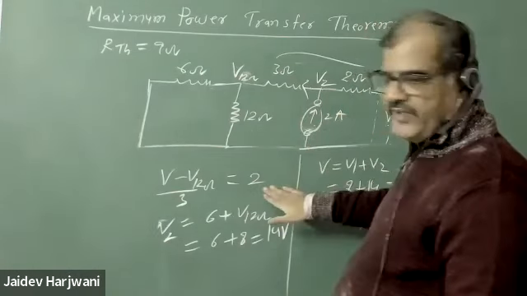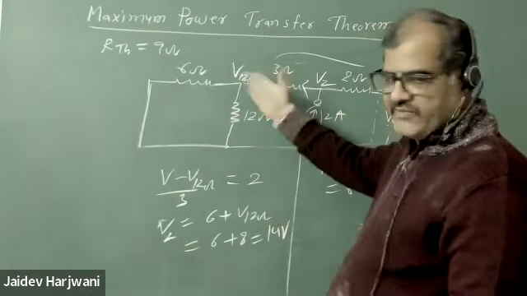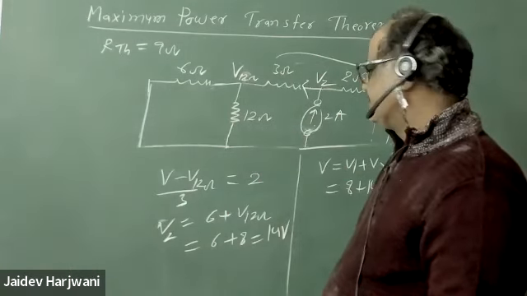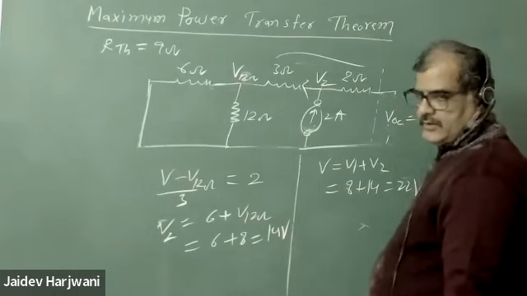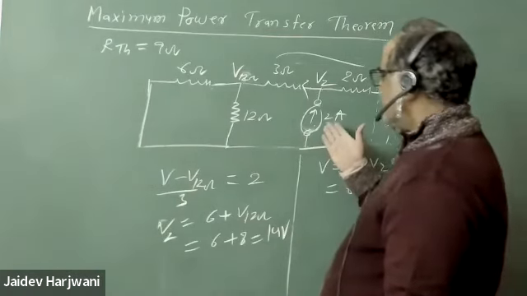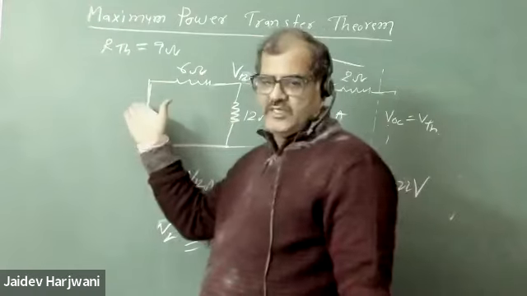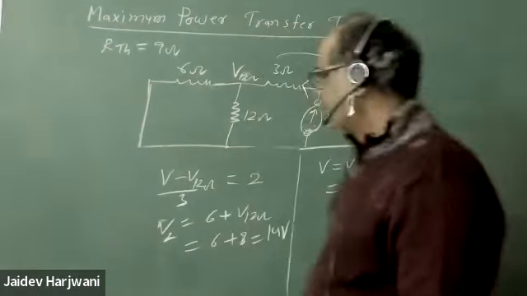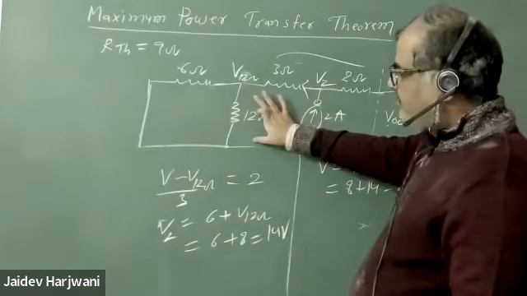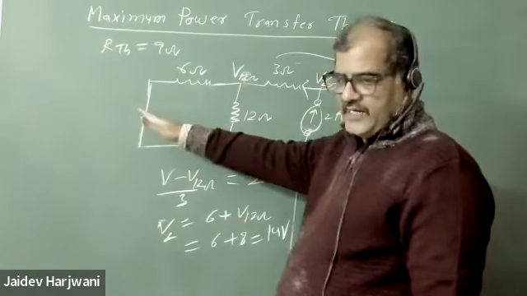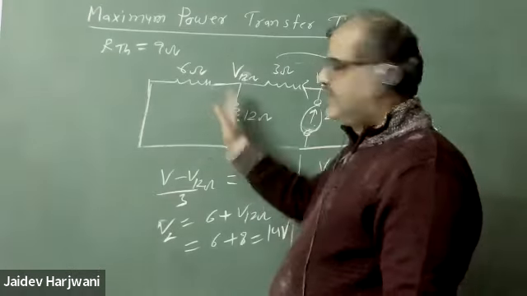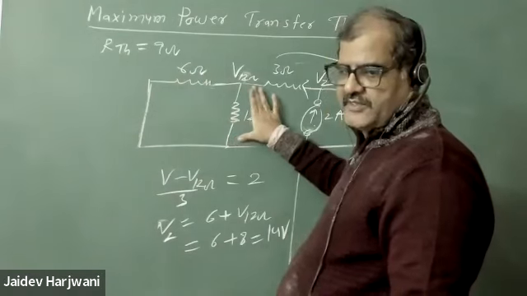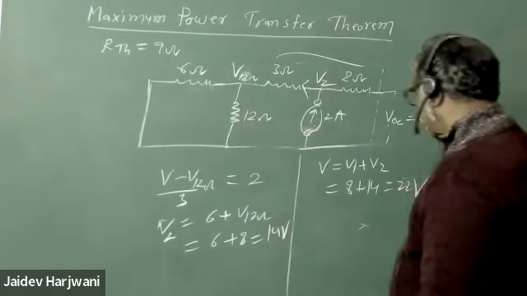Instead of 2 ampere, if I put 1 ampere current, that will come out something different. Is it clear? See, if you change this source, the value will change. For this source, it will always come 8 volt, plus whatever the other source is giving, 8. If I change this source now, that voltage will again change, isn't it? So this is only by chance that it is coming the same.